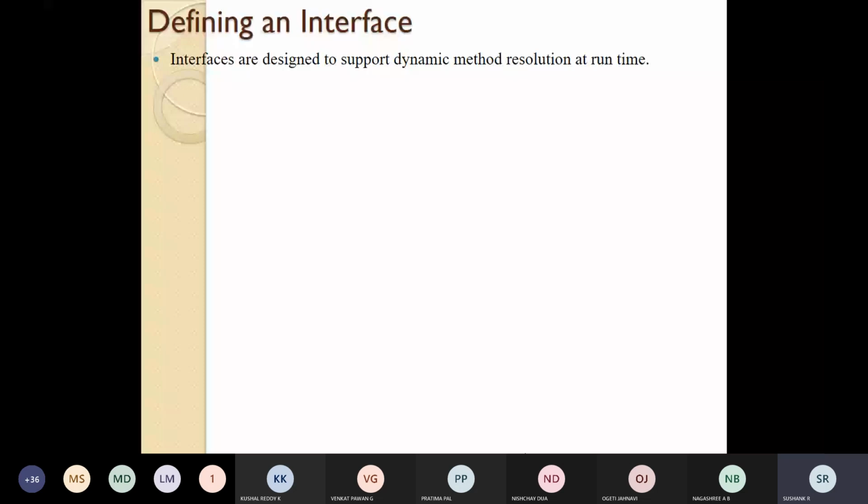Previously I defined an interface by the name drawable, and it contained two things: one function by the name print and one variable x is equal to 5, where x was the name of the variable and 5 was its value. So this is defining the interface.